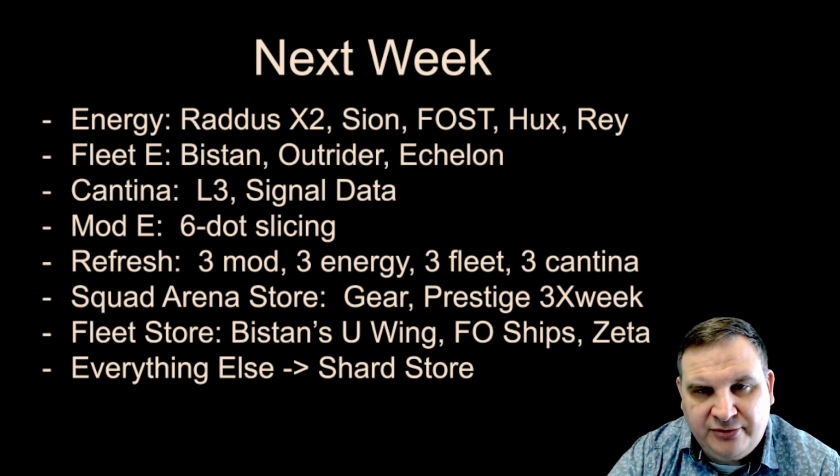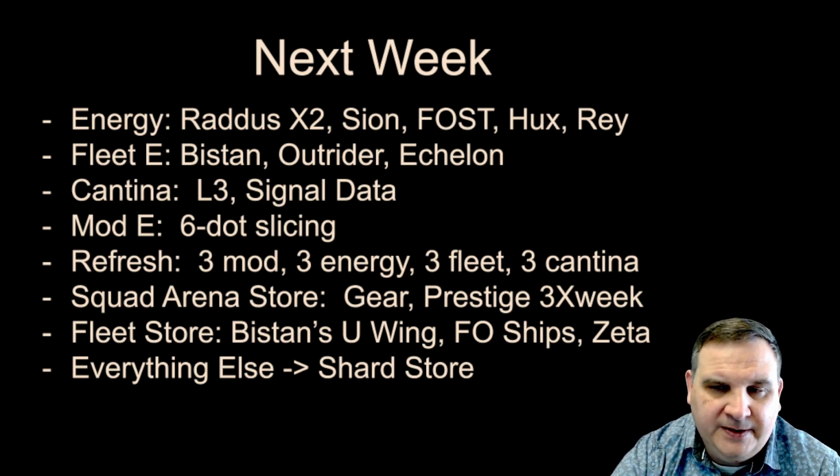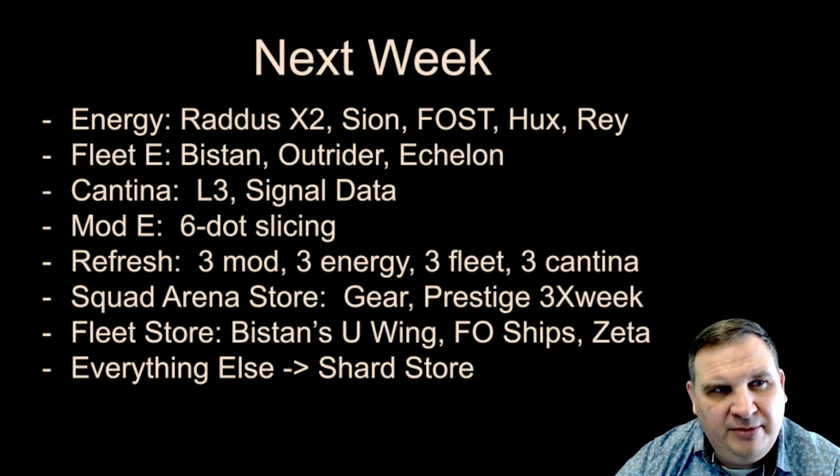The next week plan for farming, we're going to continue to farm Radis twice every day and try to push him along as fast as we can. Working on Scion, First Order Stormtrooper, Hux, and Rey. Rey, of course, is needed for the journey for JML. Now, you can also get Rey out of the shop. She can be purchased out of the guild store. But one of her nodes that you could farm her off of also has her ship. So I feel like if I'm going to get her, I might as well farm her and get the ship in the background in case I need it someday. In Fleet, we're going to continue to farm Biston's U-Wing, the Outrider, and the Echelon. I'm also going to start farming Raven's Claw in here. If it looks like we're in good shape on Biston, I will probably just switch over to the Raven's Claw.